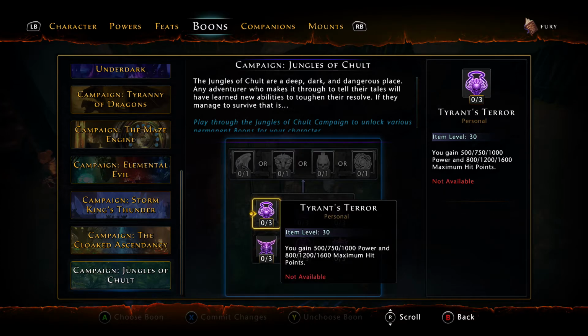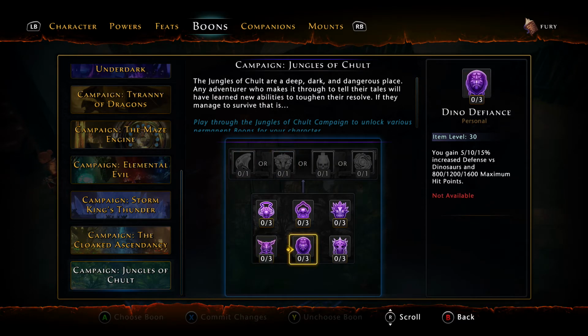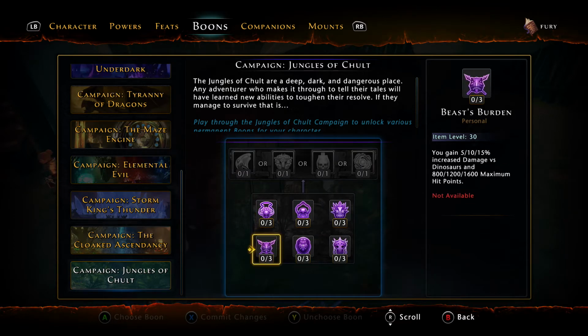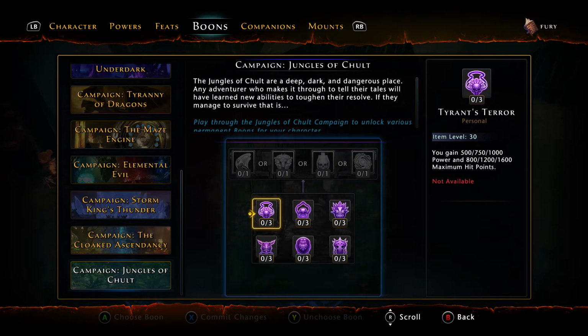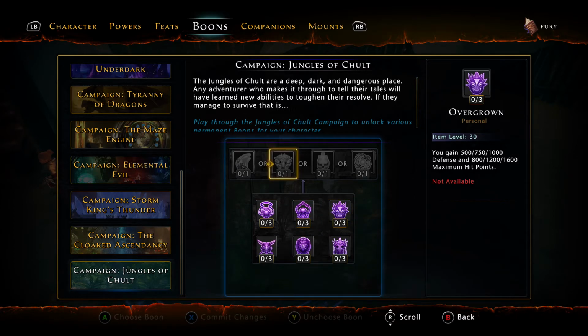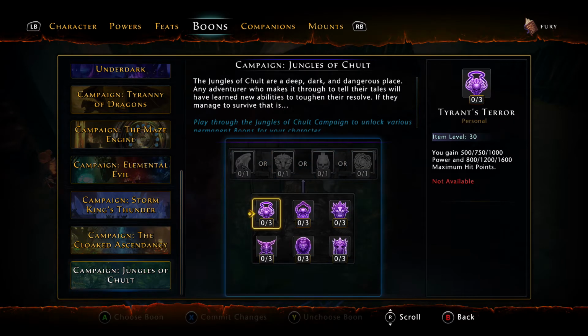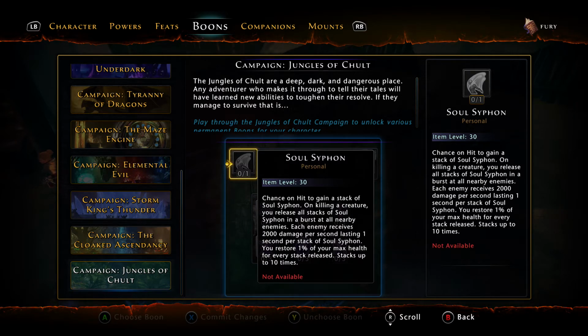Some people will pick the 1000 power over it. Some people will go that route and pick the 15% damage on dinosaurs. To me, a lot of these other ones are okay, but to me, that's where it's going to be. Out of these two, I'll probably go Beast Burden and then switch to Tyrant's Terror once Mod 12 becomes a thing of the past. Up here, I really haven't made my decision. Again, I'm not going to talk a lot about this because I haven't yet started it. So we're going to move right on to the companions.